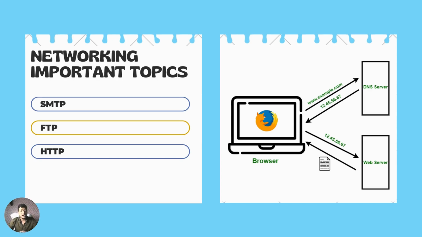You may be asked about different models that are available for computer networking, like the TCP/IP model and OSI model. You need to be able to explain the difference between the TCP/IP model and the UDP model. You may be asked about different protocols like SMTP, file transfer protocol, HTTPS, HTTP. You need to be able to differentiate between HTTP and HTTPS protocols.